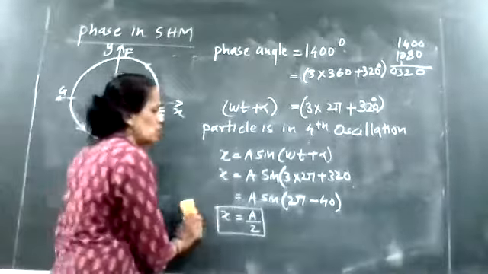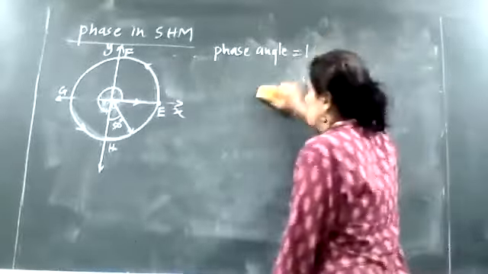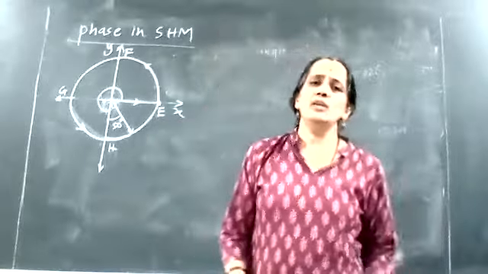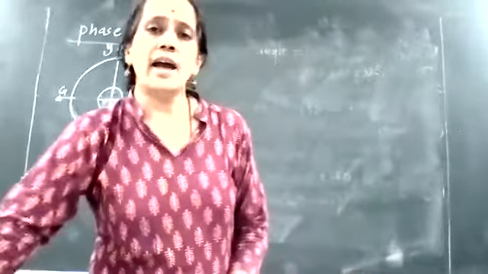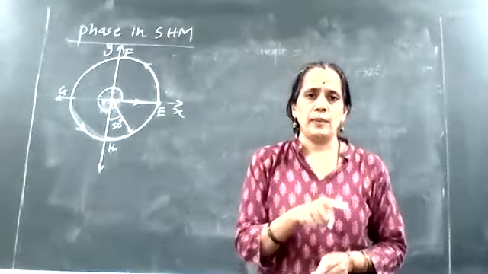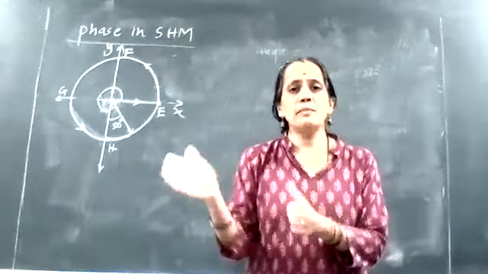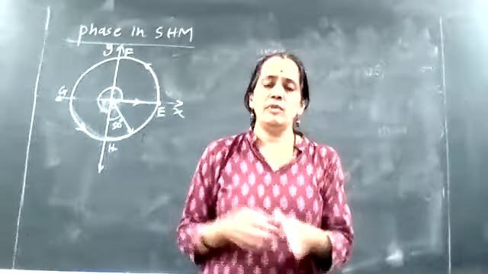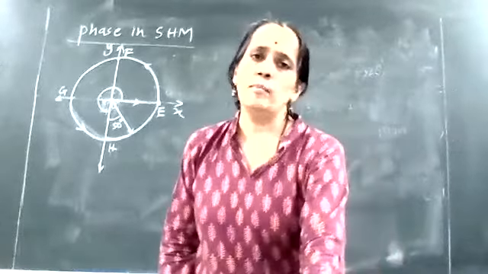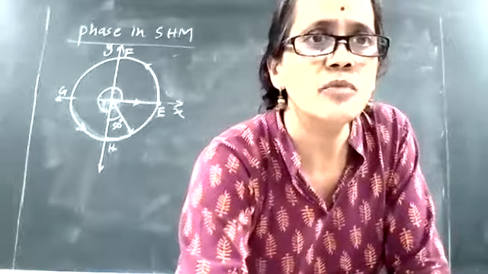So in that manner, you can solve a number of examples indicating the phase of oscillation. Fine. So now I am going to stop today's lecture on phase of oscillation. Whatever angle you are given in phase of oscillation, you have to solve it. What you have to remember: one oscillation means 2 pi. So whatever angle you are given, from that you can take out multiples of 2 pi. As many multiples of 2 pi as there are, that many oscillations are complete. Then the remaining angle means that it is entering into the next oscillation, and then you can find out the state of the particle. Clear? Fine. So now I am going to stop today's lecture. Next time we can see the next one.